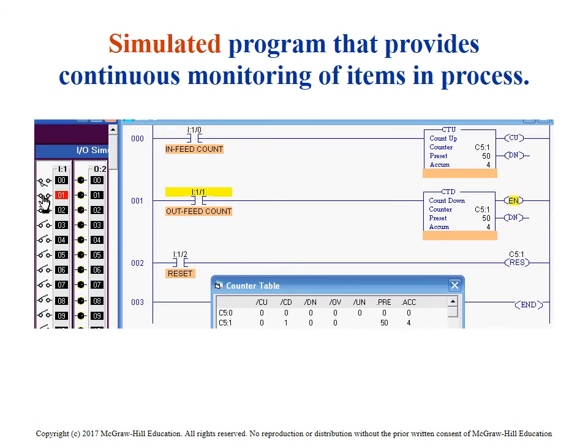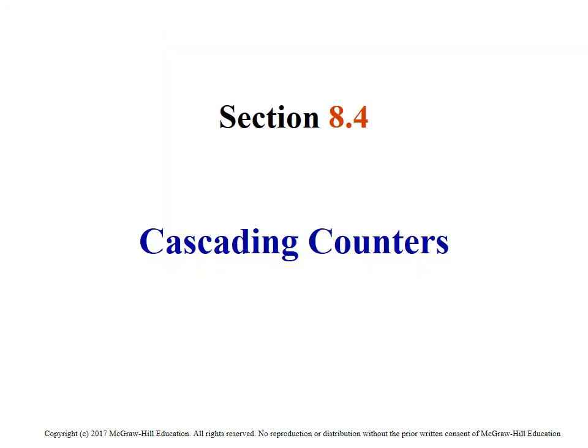One thing in industry you have to be aware of: if you did hit the reset button and there was product in the machine, when you hit that reset button at that very moment, all that product would be what? Unaccounted for. So make sure you're able to modify or adjust counts. You can come right in here and count the number of product in the machine and actually enter a value here to correct that after a reset was pressed. So it's not an end of the world problem, it's just an issue.